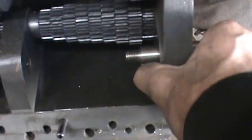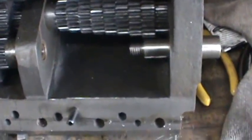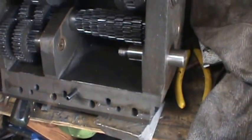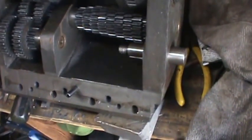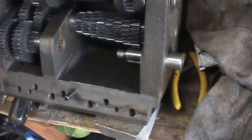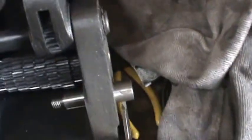And yeah, it goes through nicely. So the gear will hold it right there, and this end's what I'm going to have to drive the new U-joint that I come up with. I'm not exactly sure what's going to happen on that. I think this is supposed to be 3/4, so let's see. What do I have here?